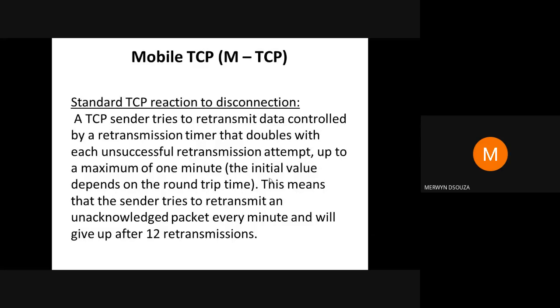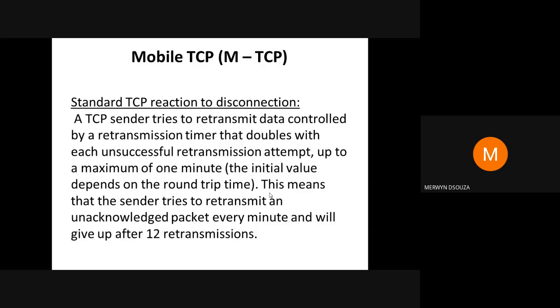Suppose you were using indirect TCP and the mobile had to disconnect. Then the proxy, that is the foreign agent, would have to use a larger buffer in order to buffer all the packets that are coming. So the longer the disconnection, the larger the buffer it would need.